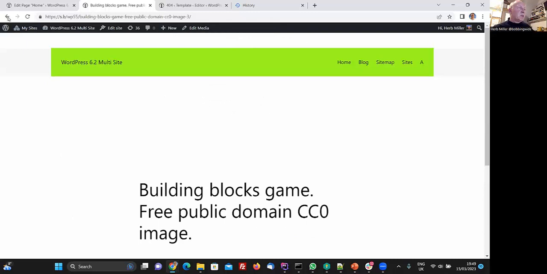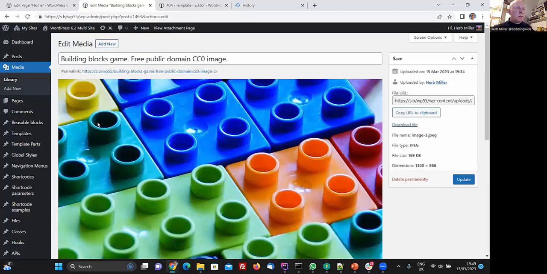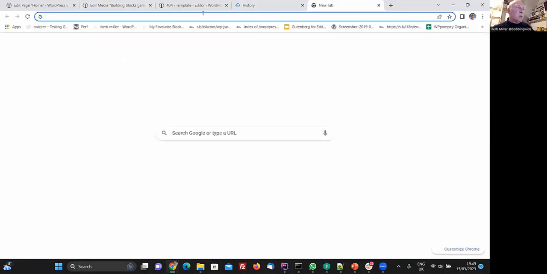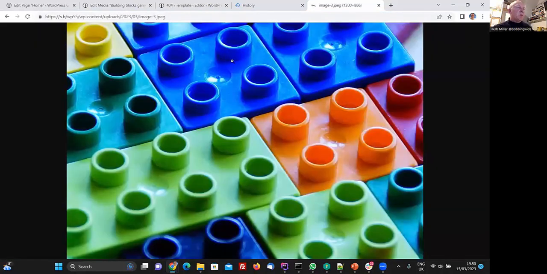That didn't work because the theme doesn't display it. Very good. Or you can edit it, and then copy the URL to clipboard and view the URL and all that stuff, and then paste it and then download it from there.